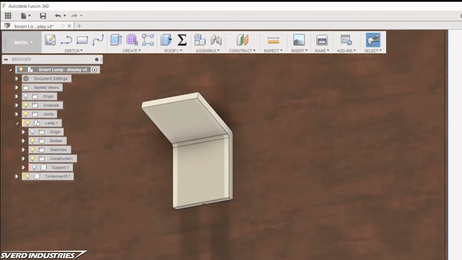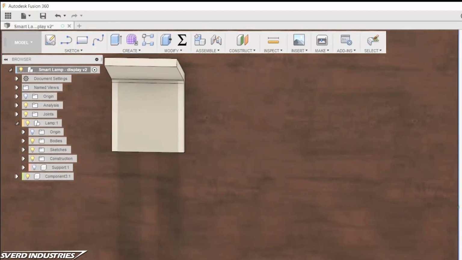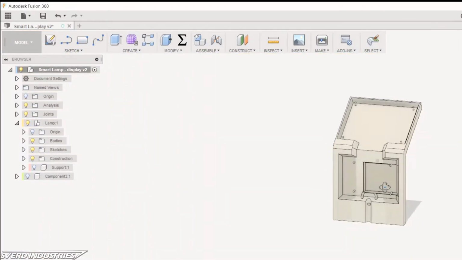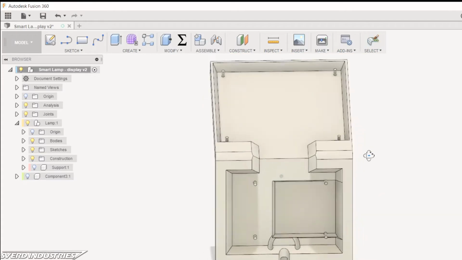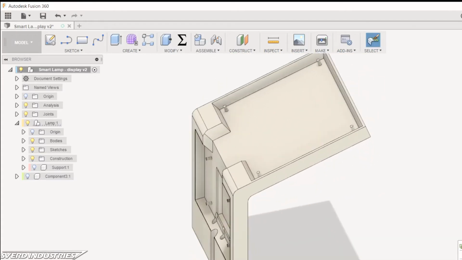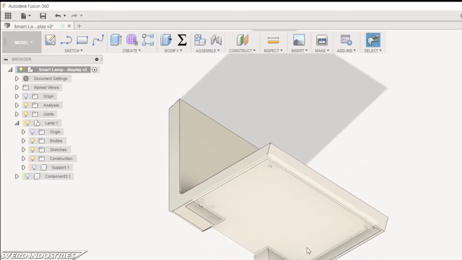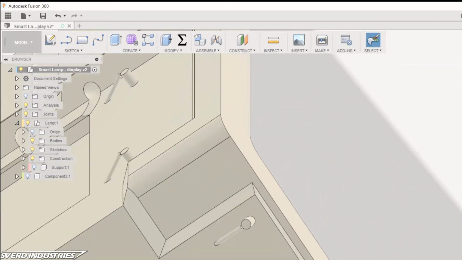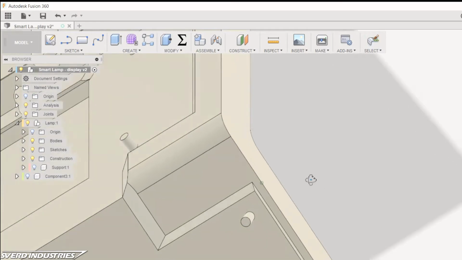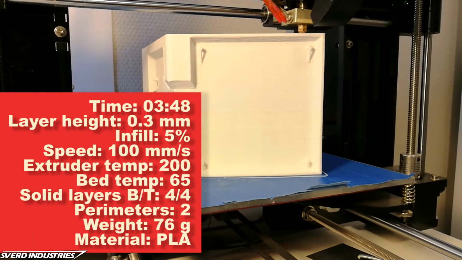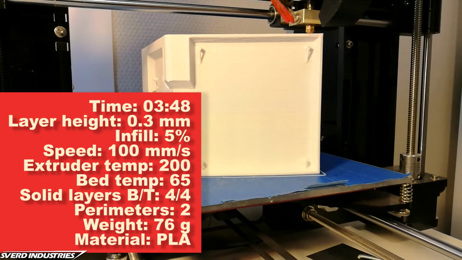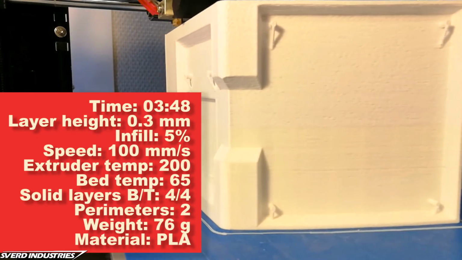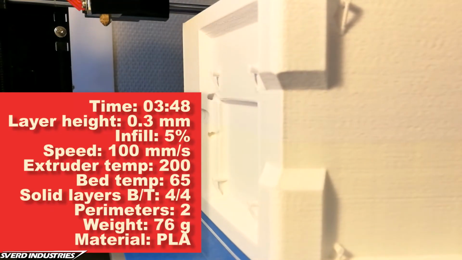So now we have all of our circuitry, and like any good electronics project, we need to make a case. This one was designed in Fusion 360, and I went with sort of a sleek and simple looking design, which has a modern feel to it. The round pegs are for mating with the holes on the circuit board, and you can download this 3D file both with and without printing support for these pegs. It was 3D printed in a nice clean white color, and it took about 4 hours on a resolution of 0.3 millimeters and 5% infill.